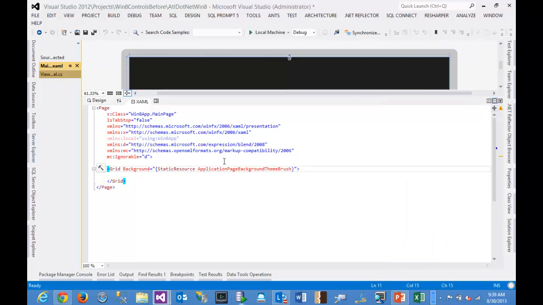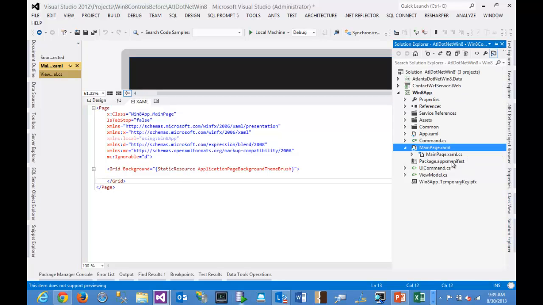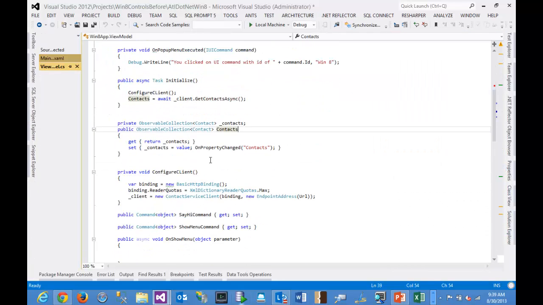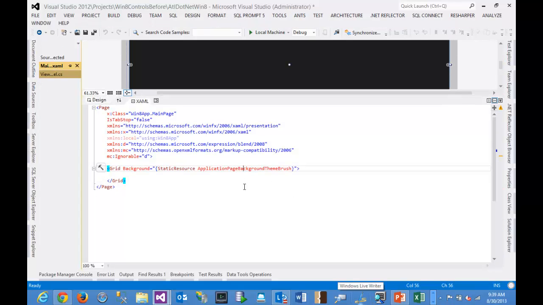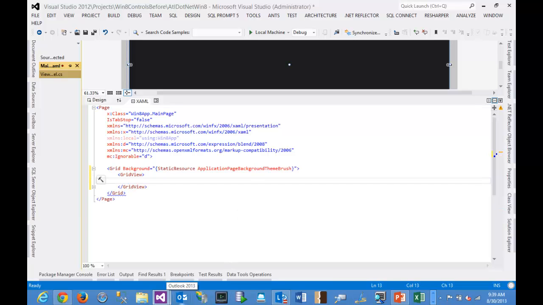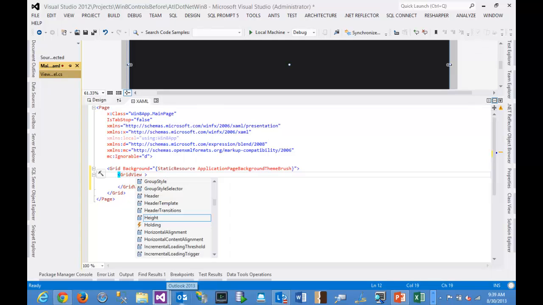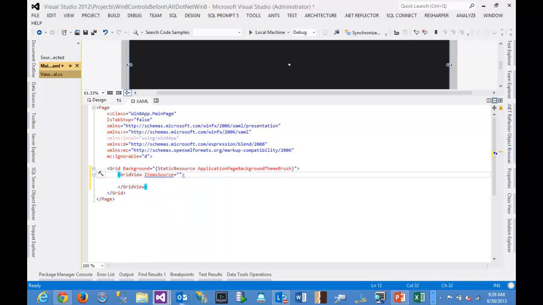So now that I have data available, it's available on the context property in my view model. So if I look here, my context is the collection of a contact, which just has first name, last name. And I'm going to use this data to populate my GridView to start with. So what I'm going to do is create a GridView control. If you work with any item-based control, they all inherit from ItemsControl, and ItemsControl has an ItemsSource property. An ItemsSource is basically where my data comes from. And in my case, it comes from the context property on my view model.